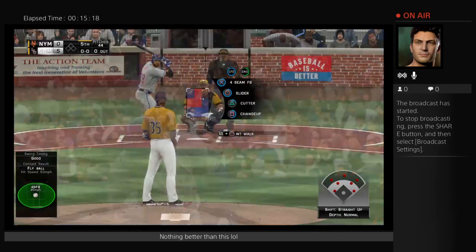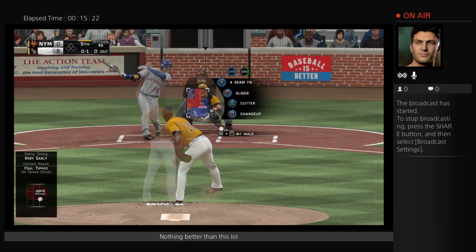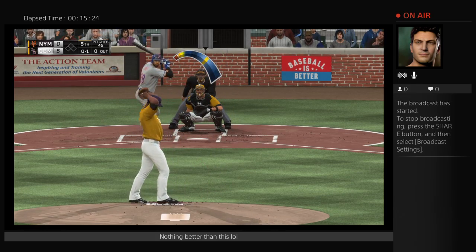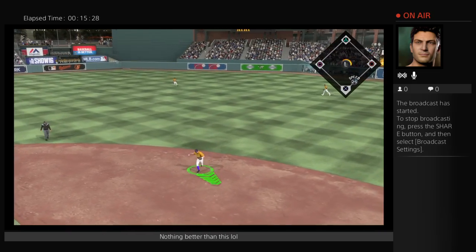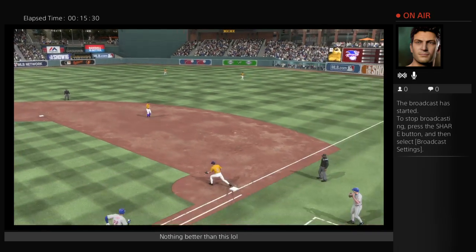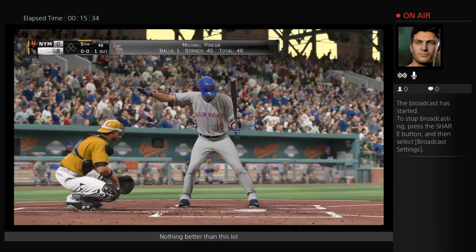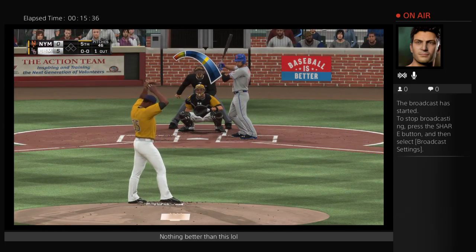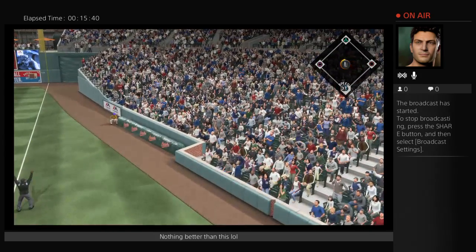Leading off the inning, James Loney, and they'll need him to get something going here. Chop foul at the plate, strike one. Hit out towards second. Miller is there. And the fifth inning will start with a ground out, 1 away. Travis d'Arnaud is into the box for his second at-bat.